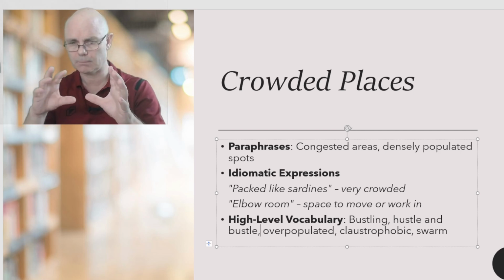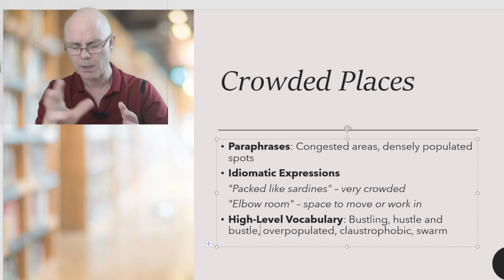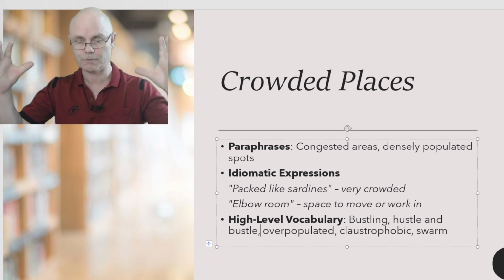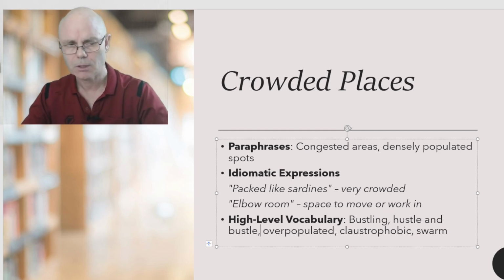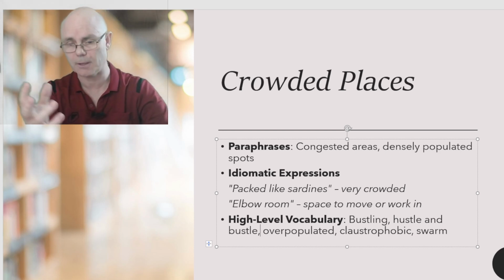Swarm, especially like bees or something, when there's a whole lot of people swarm. But we could sort of use it somewhat idiomatically to talk about people. We might say, I got out of the bus and there was a swarm of people coming towards me. Or back to the celebrities, when people see a celebrity, they often swarm around them.